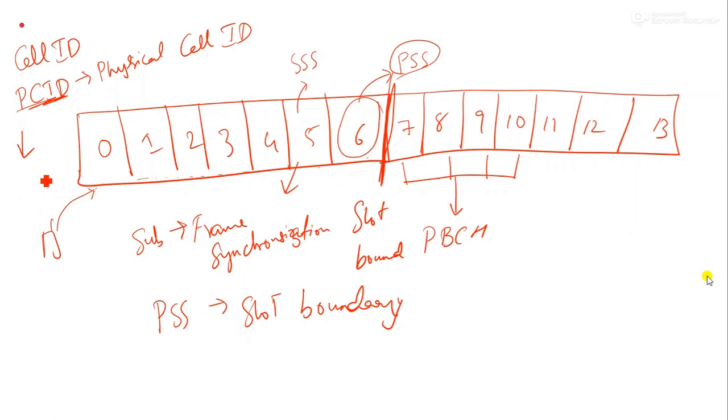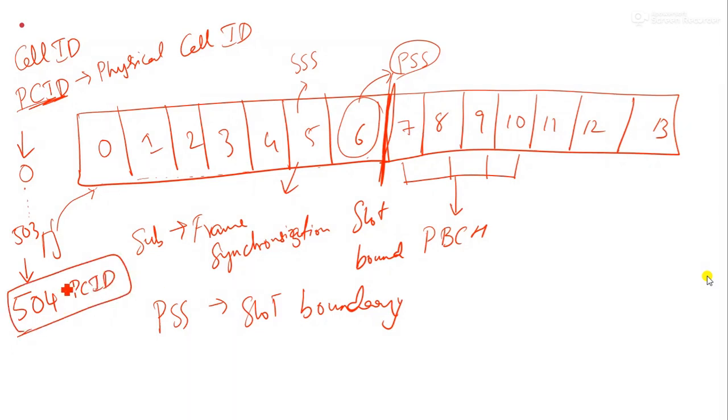Okay, the PCI value in LTE is also defined by the standards. It starts with 0 and ends at 503. So totally in LTE we can have 504 PCI values. Please note this, because this might be very helpful when looking at the log files. PCI value will be within 503. So total it is 504.